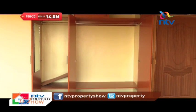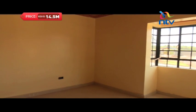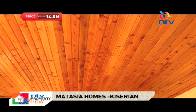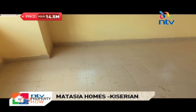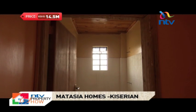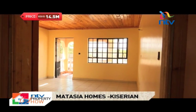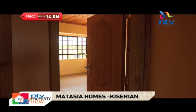The two smaller bedrooms display similar features with ample floor-to-ceiling MDF wardrobes. Wide windows let in plenty of natural light. A definite bonus is that each bedroom is en suite with a water heater switch and durable faucets in the bathrooms. A 1,500-litre water tank sits in the ceiling, and there is provision for solar in the entire house.